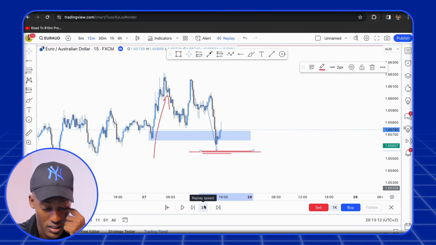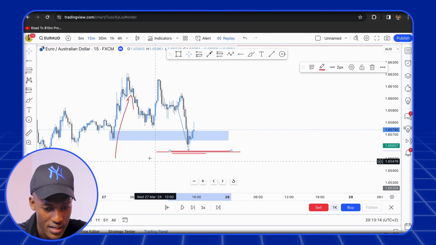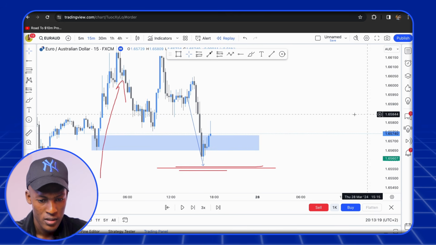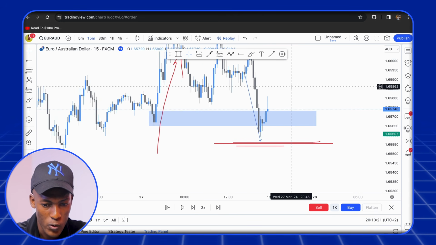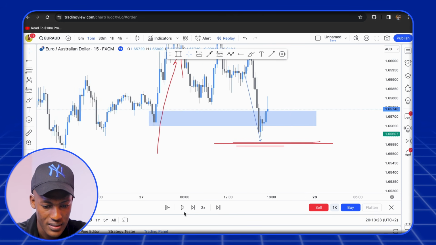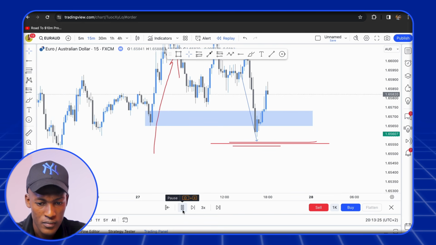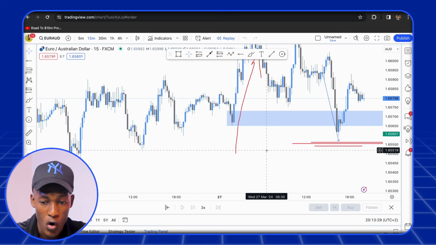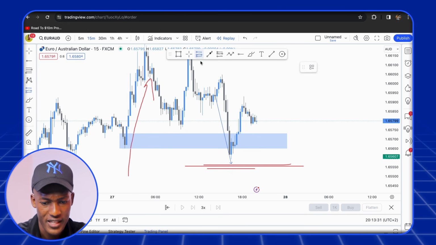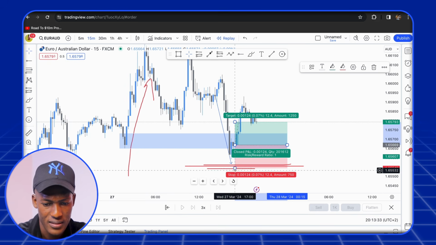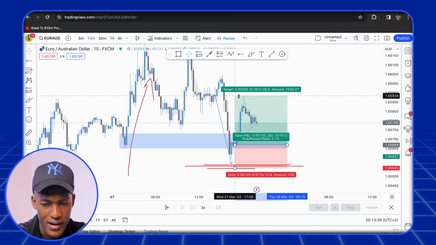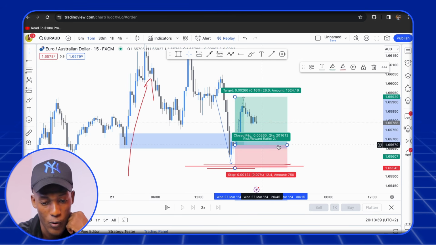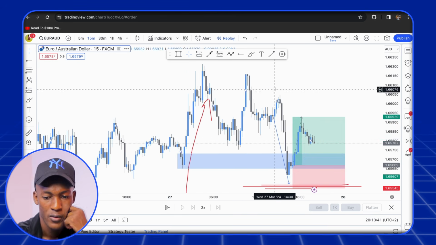Okay, pretty interesting. We can see that now the price is reacting off this area. So this is much more of a good entry. Let's just see. Okay, the price reacted off. At this point you could have taken a good buy, not as big as that, but pretty interesting. We can at least see that the price later pushed above with a 1 to 2 risk to reward ratio, which is a good one.